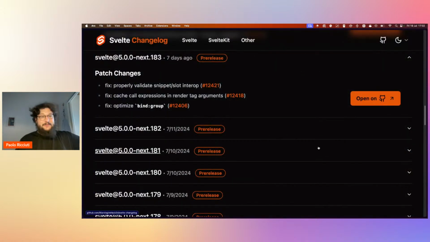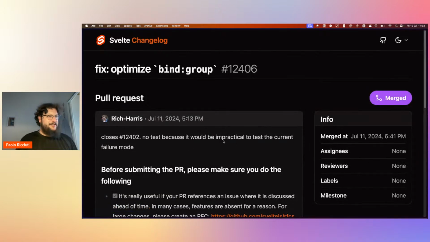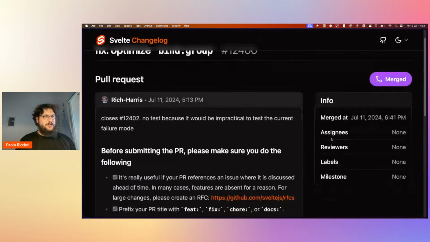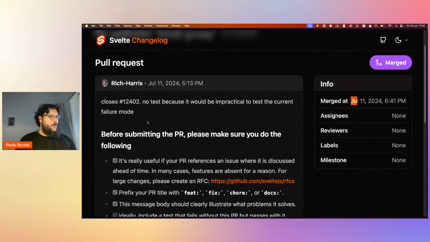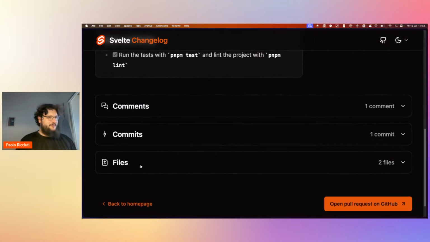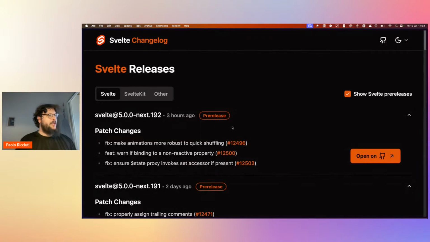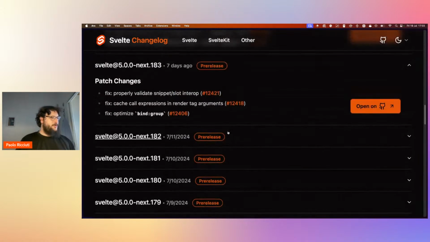And now this is something that I'm gonna use a lot because you can see the details of every PR, which is super cool. So you can not only see the change, but basically this guy is rebuilding GitHub, but better, because you can see it got merged, when it got merged, who opened it. You can see all the comments, all the commits. So yeah, pretty cool. Even the files, very cool. So let's jump right into it and see if there's something new and worth talking about.